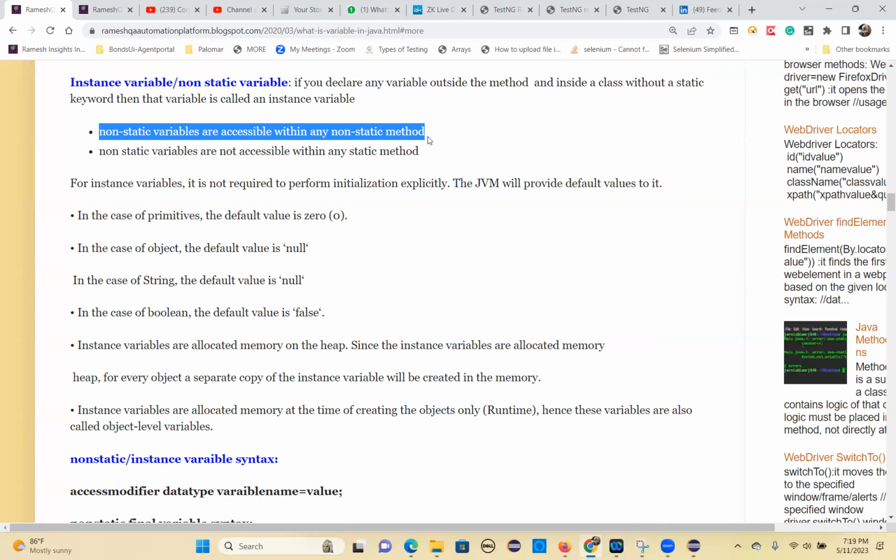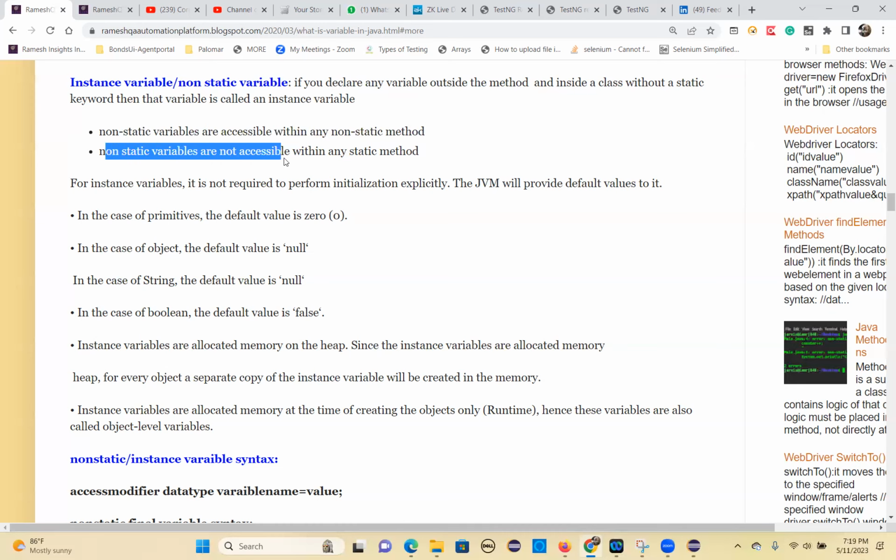Non-static variables are not accessible within any static method. Inside a static method you cannot access them. That means you declare non-static variables, but you cannot use them in static methods.